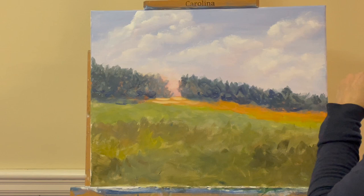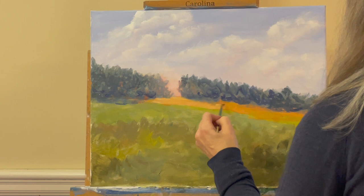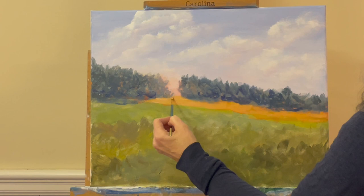So I put a little bit more of this color back into it, this burnt sienna hint of yellow color. It's almost just like a little pathway just leading down the hill, just like the tree line. And you can tell it kind of goes up behind the trees there.